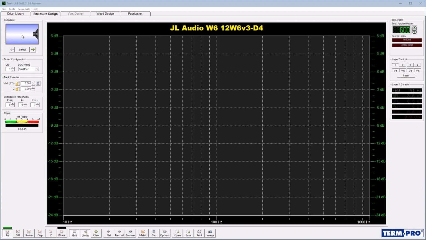I'm going to select my enclosure. So I selected a sealed box. I'm going to come down here, and normally you just punch in like flat, normal, or boomer. Now, in a sealed box, a flat design is going to give you a box that has the lowest cutoff frequency.